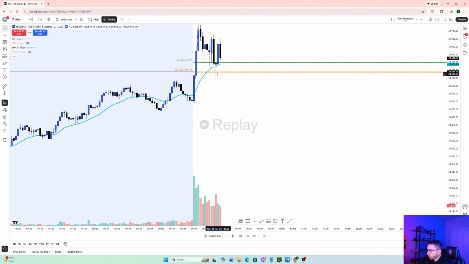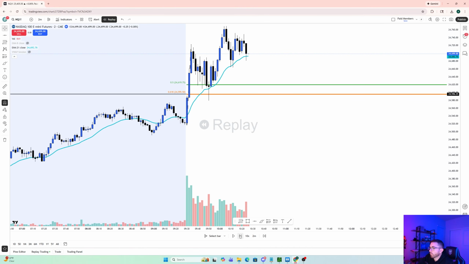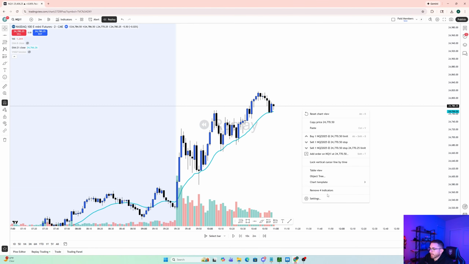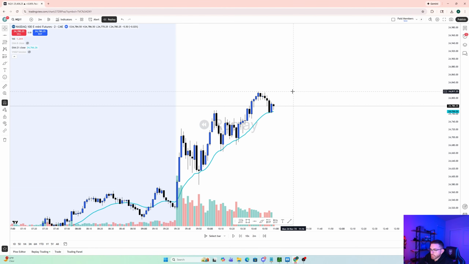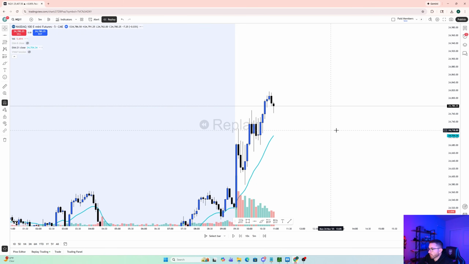When that candle closes and it gives you proper confirmation, that is when you enter the trade, and your stop is on the opposite side of the confirmation candle. So this would have been your long entry at the close of this 2-minute candle. And as we can see from there, price had a very large and aggressive move to the upside. I think it actually went way higher than this that day. I know this sounds very cliche, but trading is actually pretty simple as long as you know what to look for and you actually wait for confirmation.